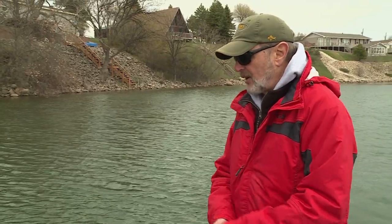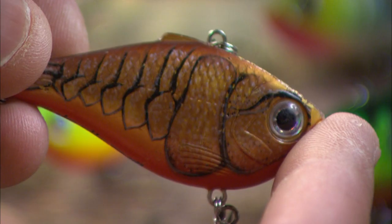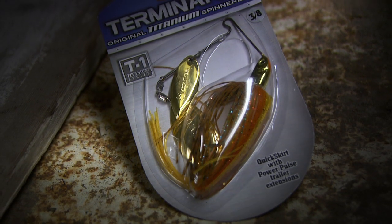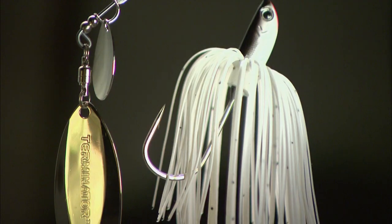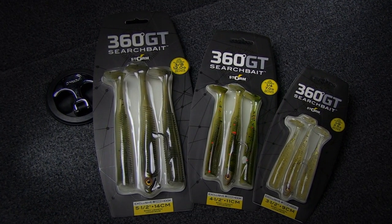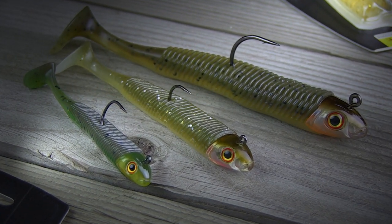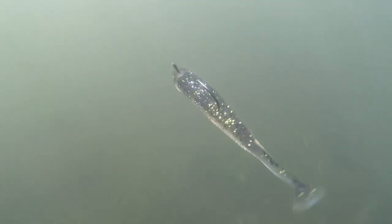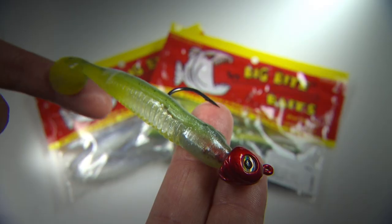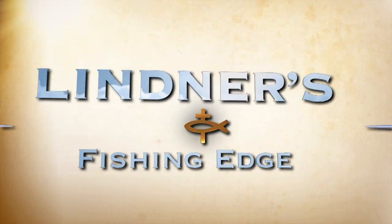These spring type baits we're talking about actually just fall into three categories. You've got your hard baits: jerkbaits, lipless crankbaits, square bills. That'd be one main category. Then you've got your flash and vibration type baits, like a spinnerbait or a vibrating jig, that type of stuff. And then you've got your swimbaits, a soft bait on a variety of different kinds of head shapes that do different kinds of things. In fact, in the past few years, in the world of bass fishing, the explosion of soft swimbaits and combinations of them have really become popular.